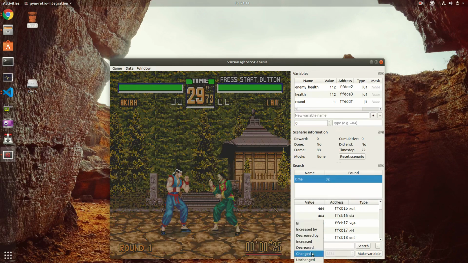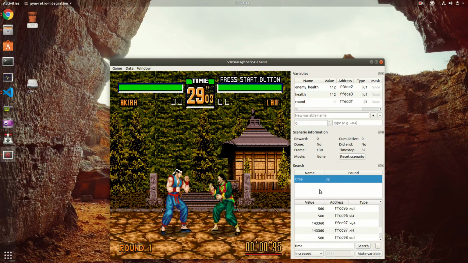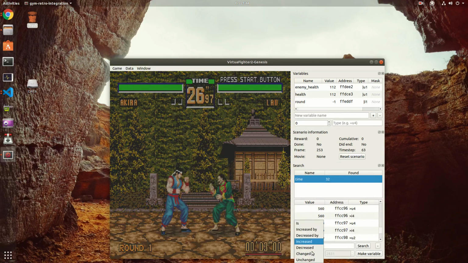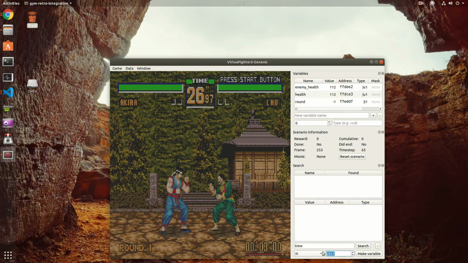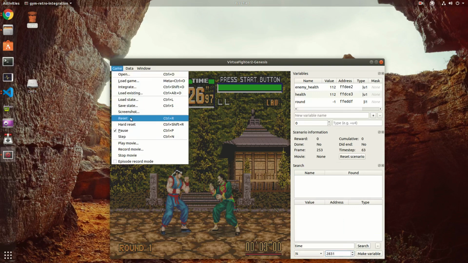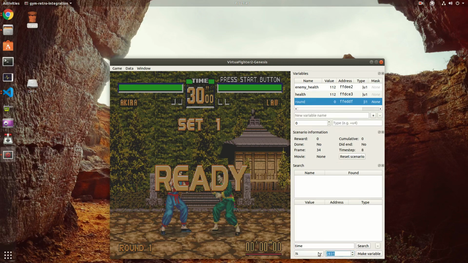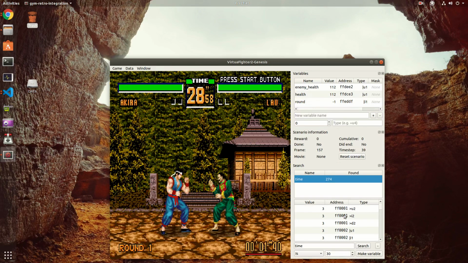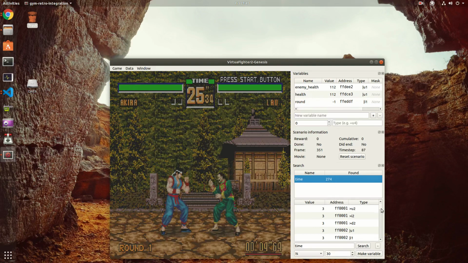Reset. So that means an increase. Wait. Okay, probably I made a mistake somewhere. Gonna reset. Search for 30 instead. Search for 25.